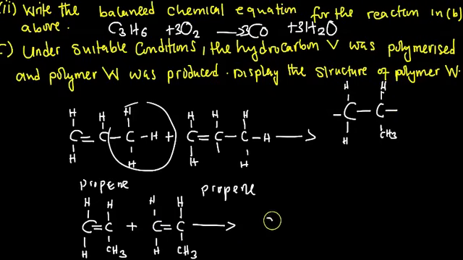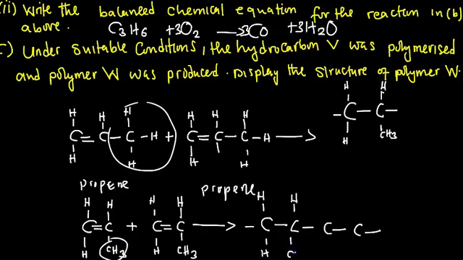So the product is going to be how many carbons? 4 of them. So you draw 4 carbons, but at the end leave some room for attachment because these have broken. So here is hydrogen, hydrogen, hydrogen. Remember, on the second carbon there's this part, CH3, then hydrogen, which is this first part, and hydrogen. Then the second part there's this CH3. Okay, so this is when you've shown 2 monomers, repeating units.